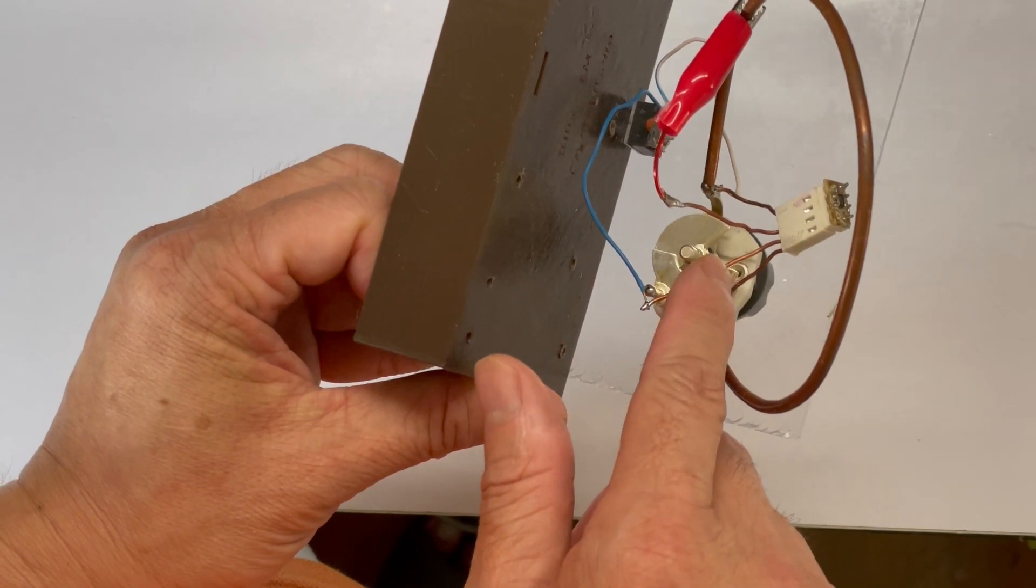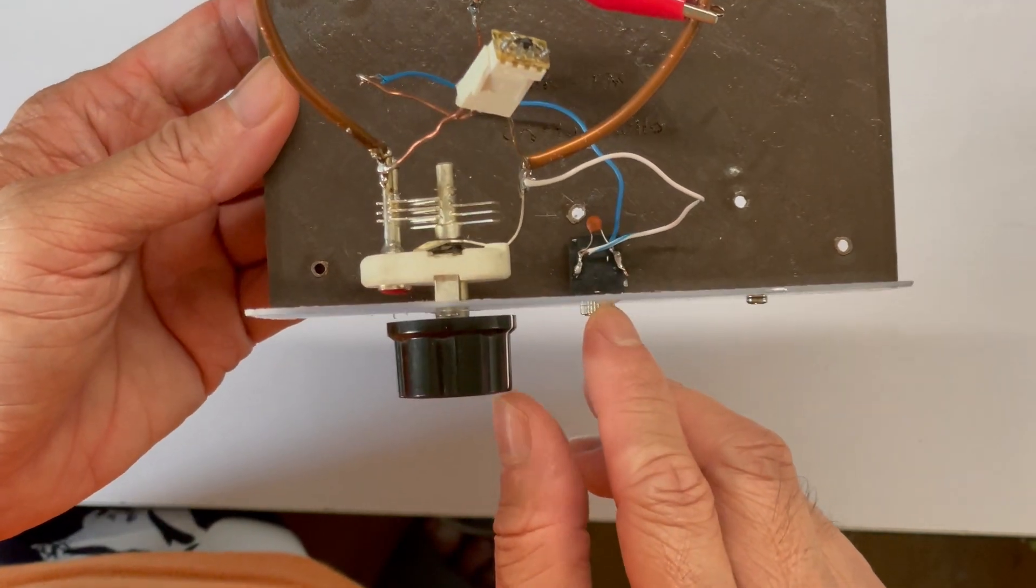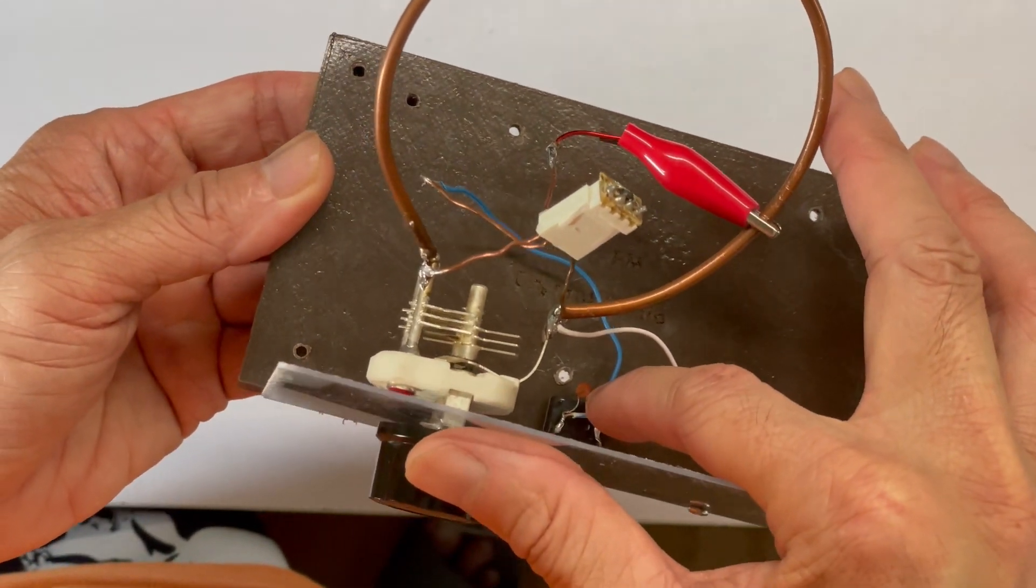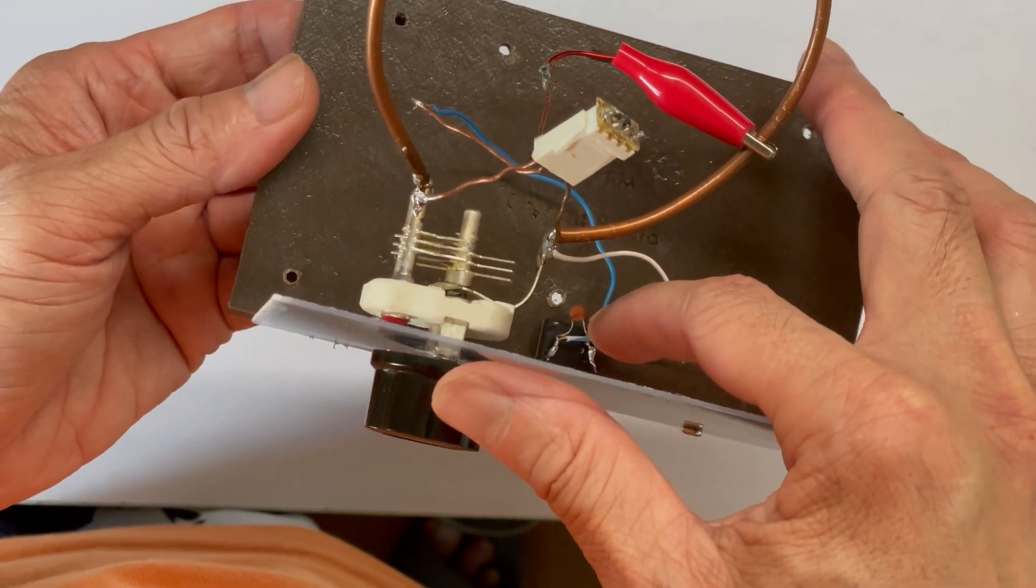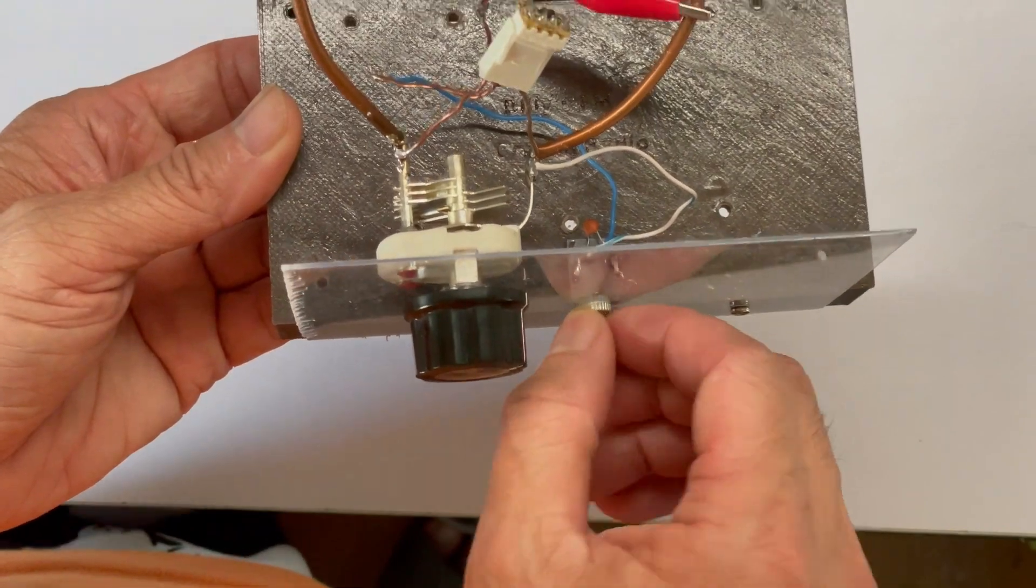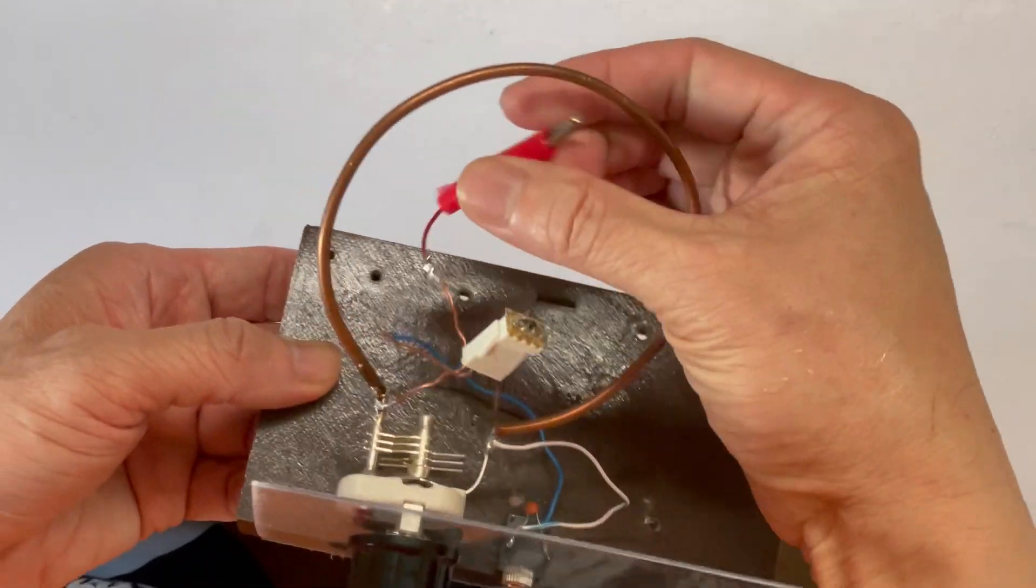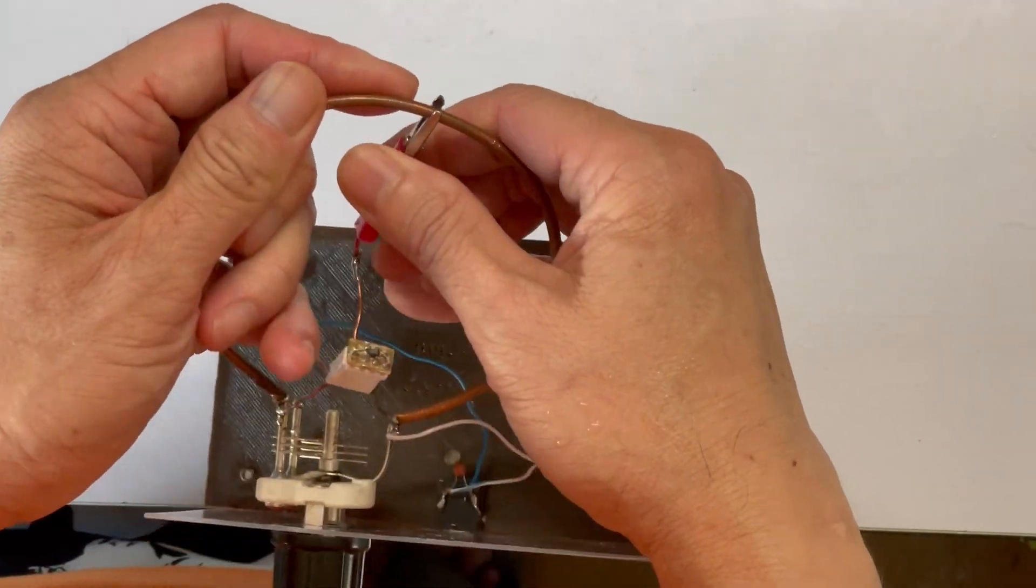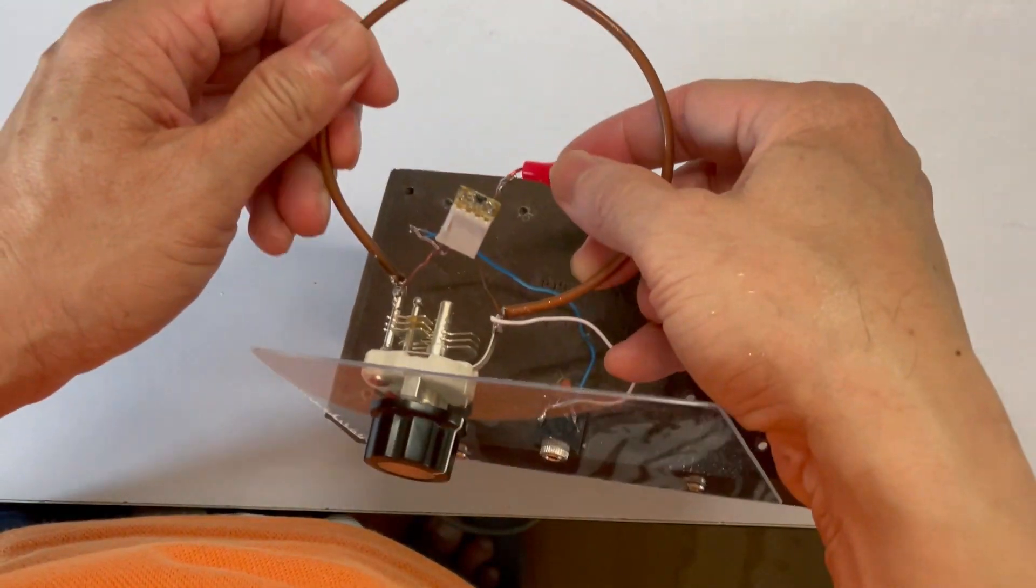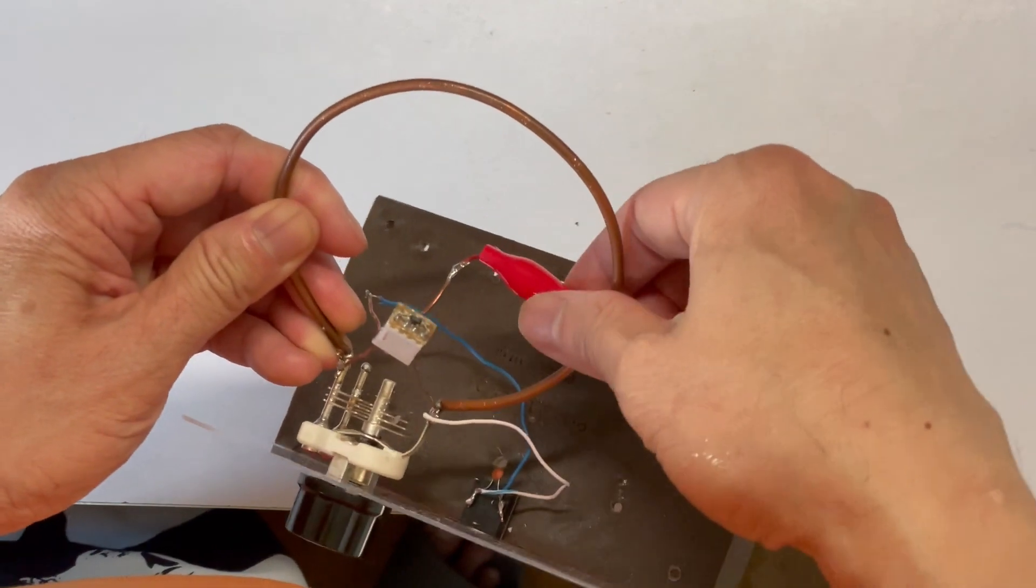And then the drain D pole of the MOSFET is connected to this audio jack that we use to connect to a headphone. This audio jack, the other end connects to the grounding point of the circuit. And there's a capacitor for high frequency bypass, it's around 200 picofarads. You can choose anything from 80 pf to 200 pf. So let's test it, and we will be able to test what if we clip this source pole to the middle of the coil or to here and see what's the difference in terms of sensitivity and selectivity. For the antenna, we can also clip into any part of this coil to get the best impedance matching.